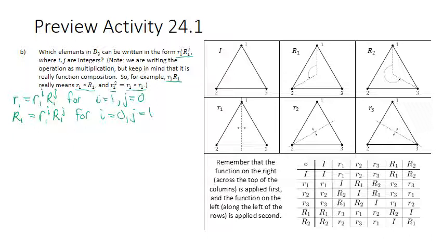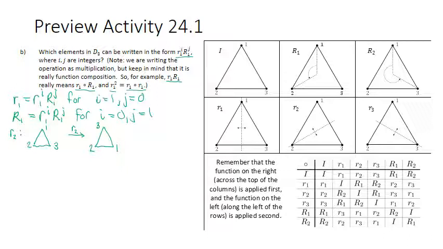So for example, if I look at little r2, what happens when I actually apply little r2? I start with my triangle, the way it was labeled originally, like this, 1, 2, 3. And then when I apply little r2, where do the numbers go to? I think what happens is I have 3, 1, and then 2 stays in the same place. So the question is, is there a way to achieve that by first applying big R1, that rotation, and then by applying the little r1 reflection?